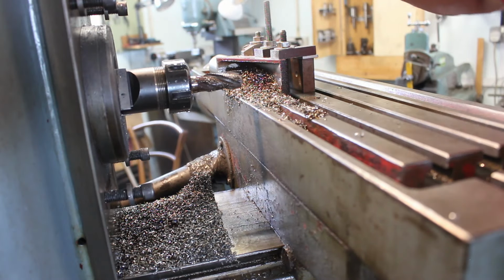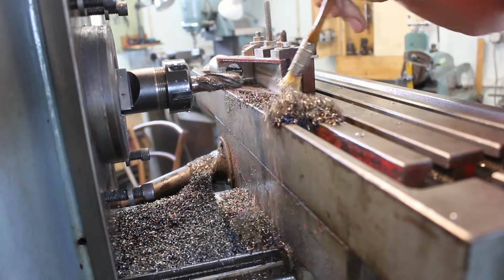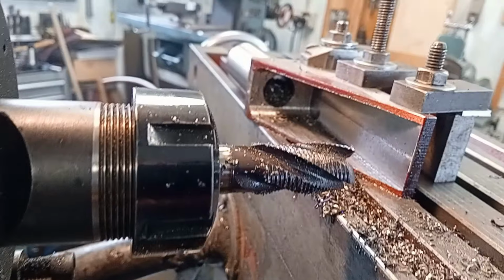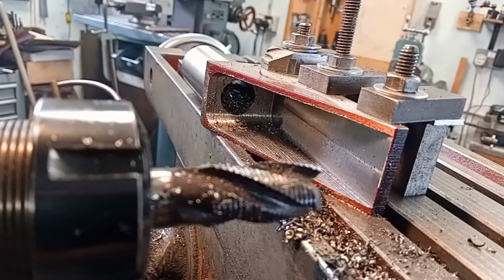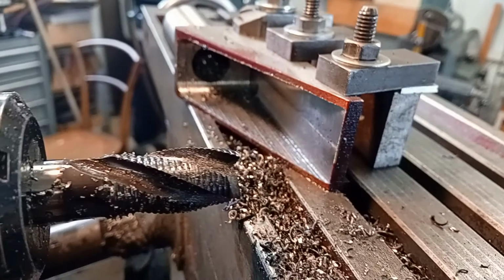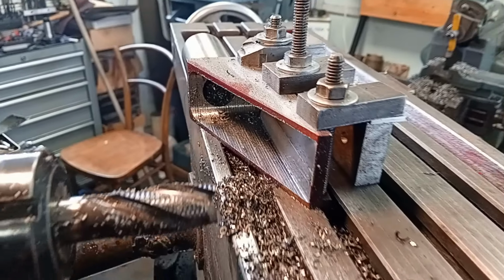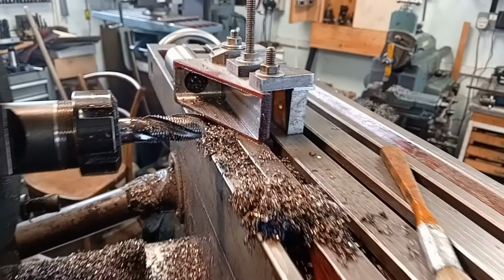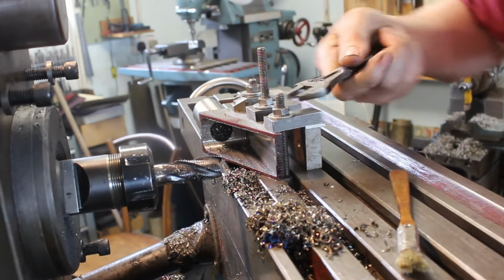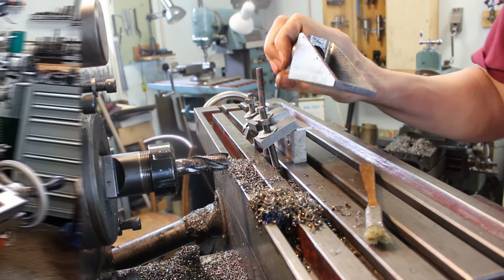Okay, I've just finished the last cut. Lots of nice chips. Now this is a roughing cutter, so it was a pretty poor finish, and I don't have a nice sharp plane cutter to go in and smooth that off, so I'm just going to leave it and I'll dress that up with a Dremel before final assembly. Lost a lot of weight.